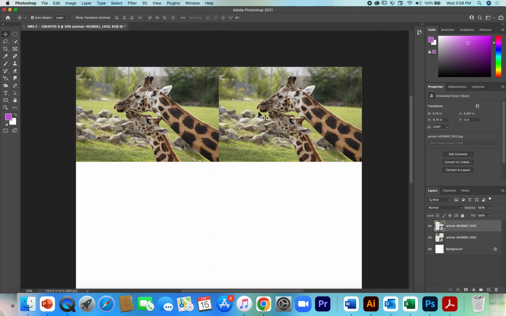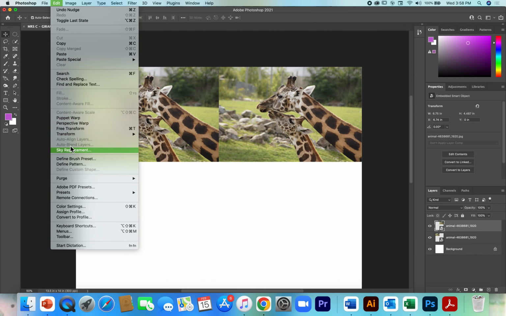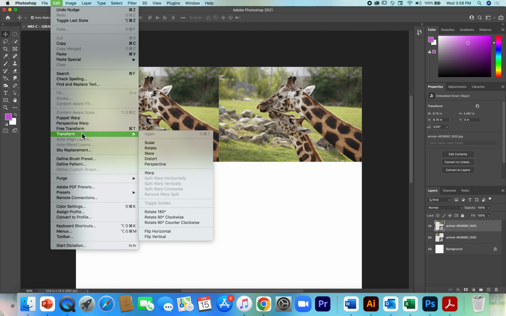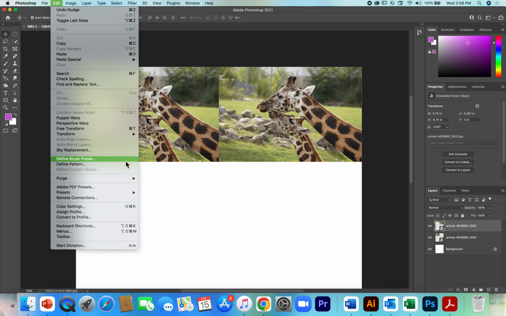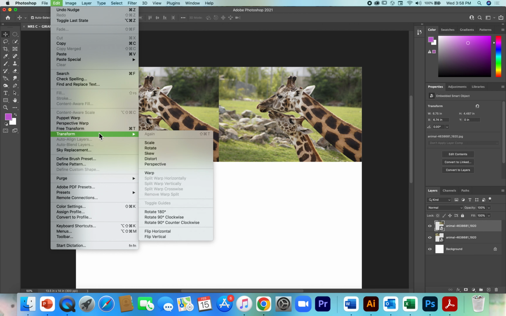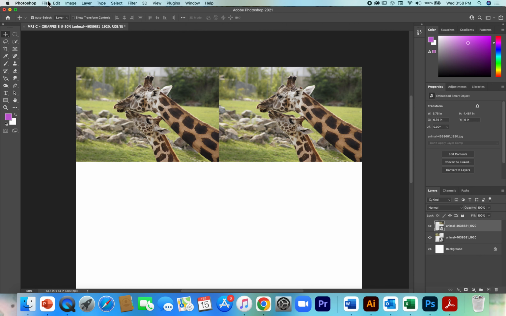Now, the next thing I need to do is I need to flip this photo because we want a symmetrical design. So I click, I go to Edit, I scroll down to Transform. Now be careful, we're trying to get to flip horizontal. If I try to get to it, well, actually that just worked.